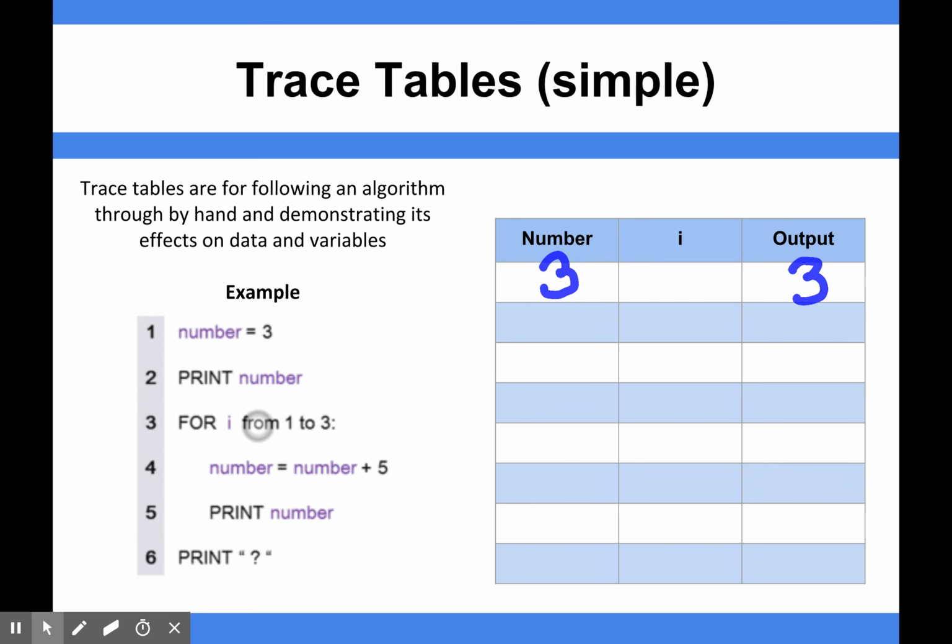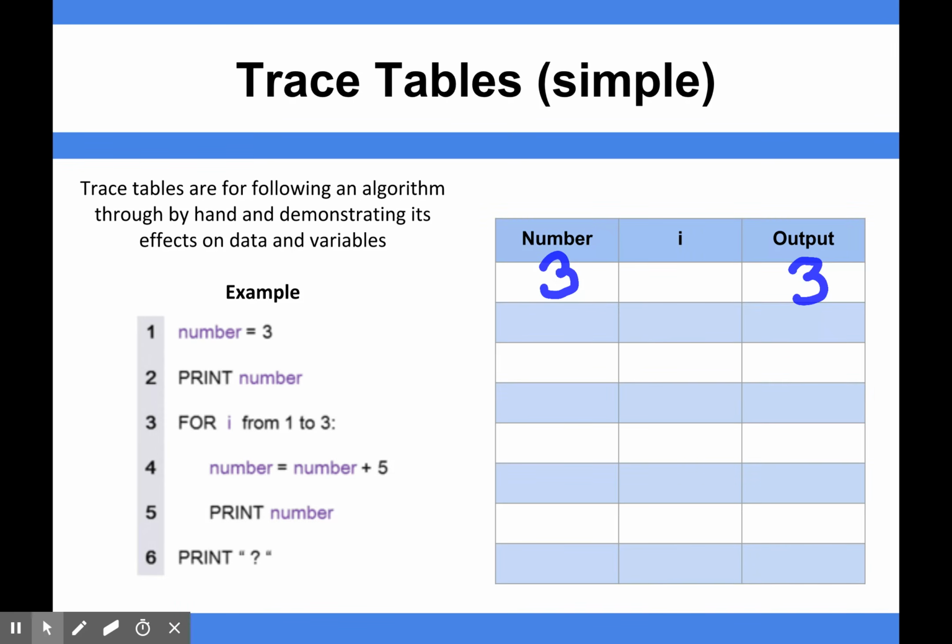Then you can see the next line, it says for I from 1 to 3. So my next thing is I is going to equal 1 here. The reason it's here is because it works left to right like reading a book. But what's happened is I've filled in this cell and then I've skipped to fill in this cell. So this cell will never get filled in. If you move past the cell, you don't fill it in. For example, the next one I'm going to change is I. So I'm going to go to the next line, skip this cell and fill in this one. So this one will stay empty. And that's how you fill in a trace table.